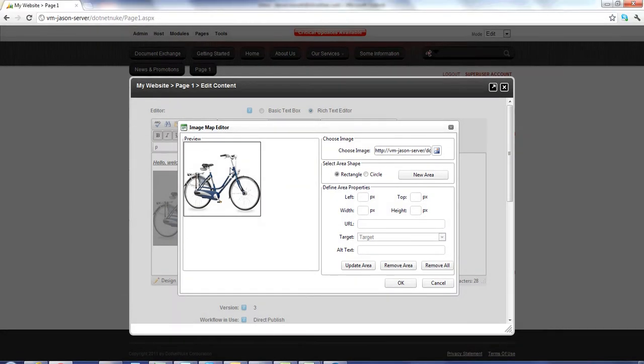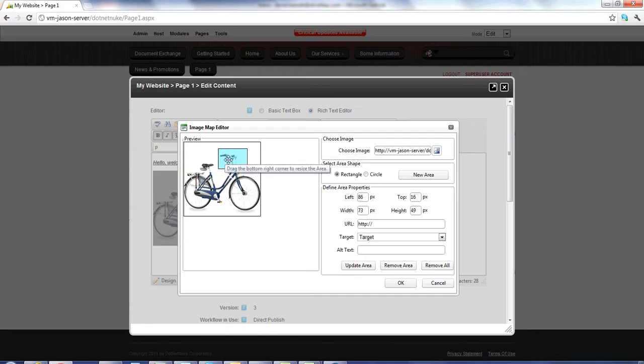And what we do is click onto new area, and that gives us a little square here, and we can move this across anywhere on the image.